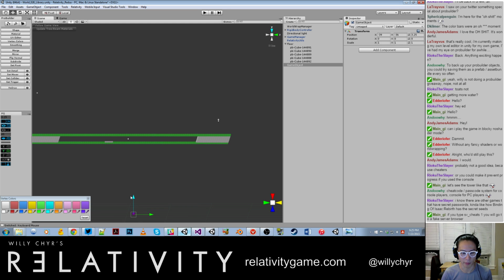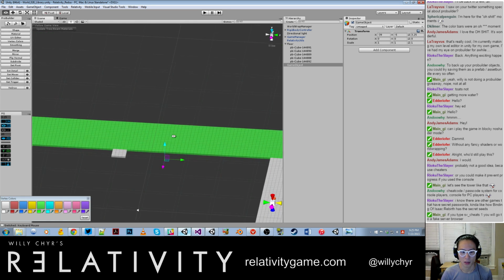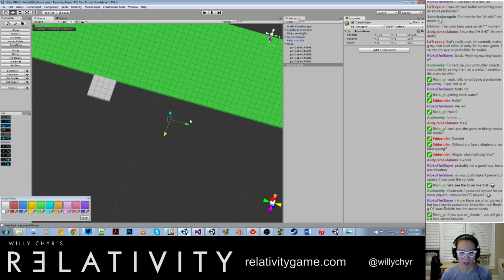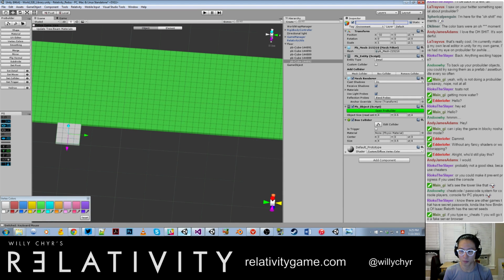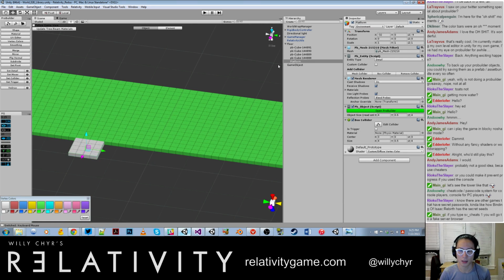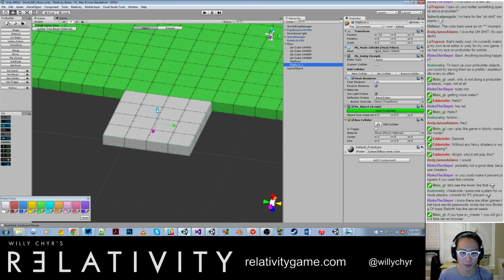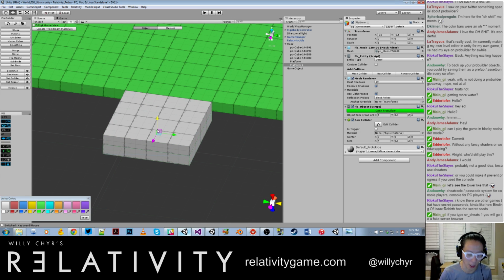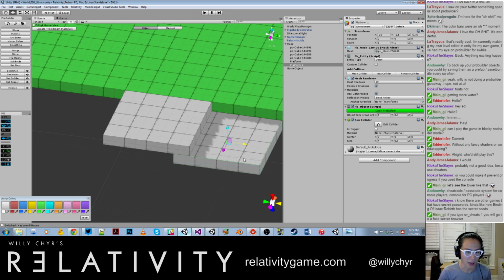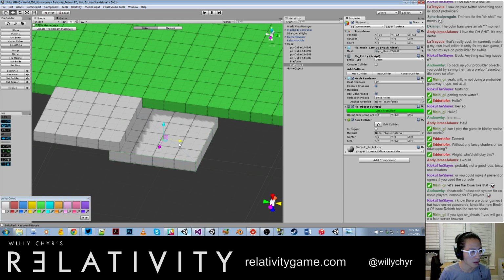It's going to be a lot easier to put everything in it and organize it here. We'll call this platform, and then generate the first step. Basically, I click on one and hit Control D, and that copies it.